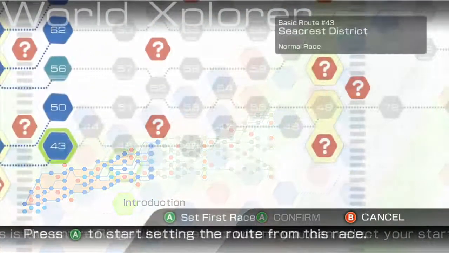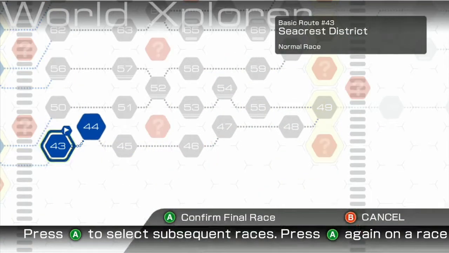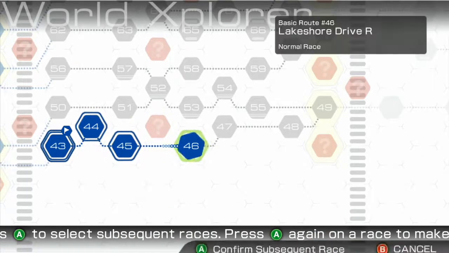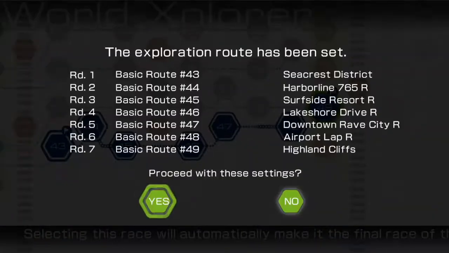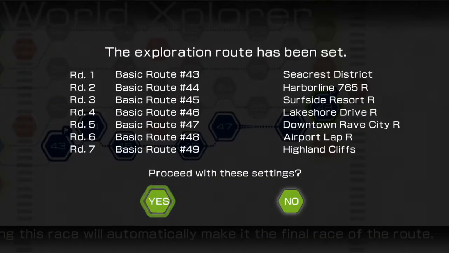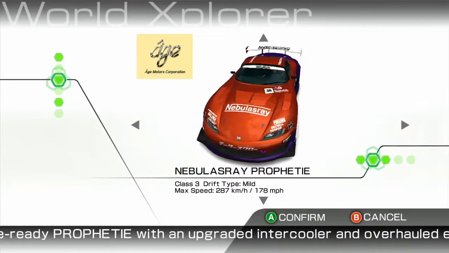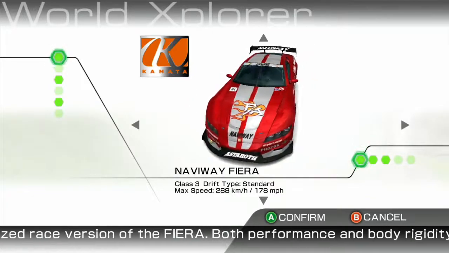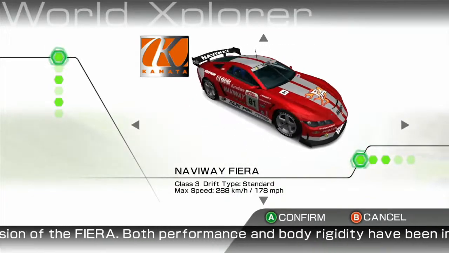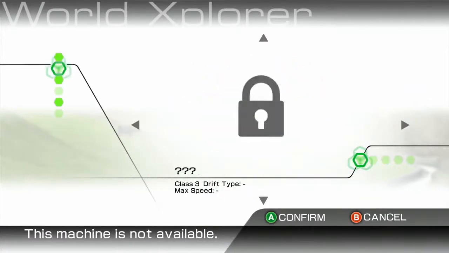I really do. Right, so now what we're going to do is we are going to be doing races 43 to 49. For race number 49, we're getting ourselves a prize. Yep, that is actually really decent. And we are now in the Class 3 vehicle. So we have a choice of the Camtar Fiera, which is obviously with body kits and huge performance upgrades now. So that is pretty cool.